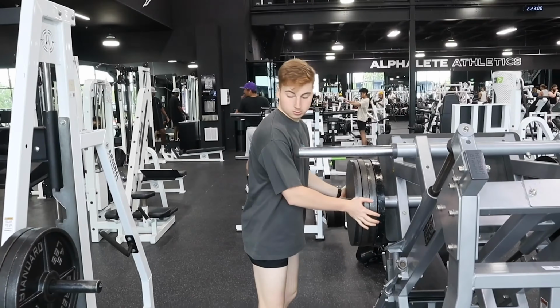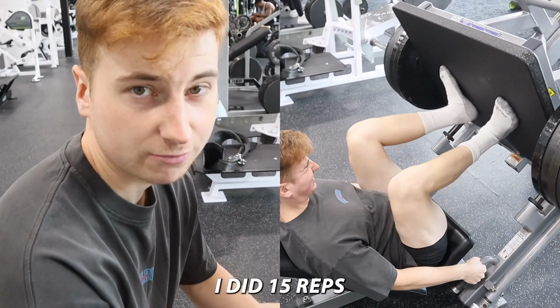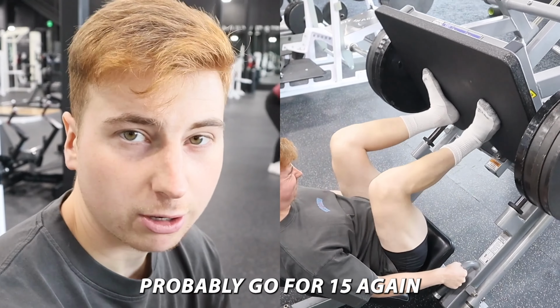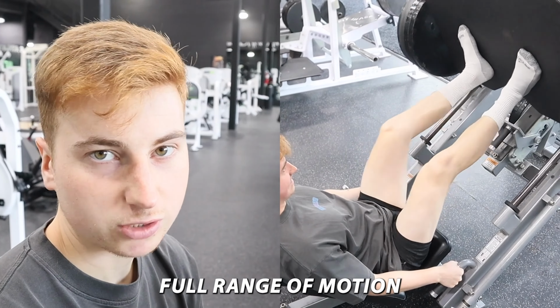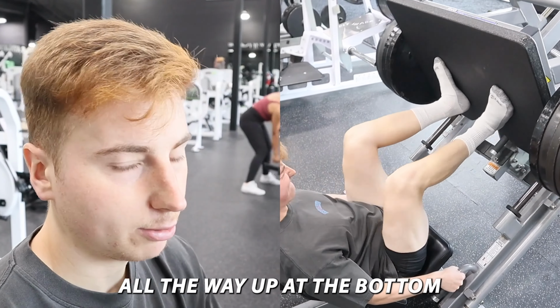I know it's a small difference, but these will definitely add up week after week. So 5 pounds or 10 pounds up every week. All right, so last week I did 15 reps using 360. So right now we're using 370. Try to go for 15 again. Always try to use a full range of motion. Go as deep down as you comfortably can. Really milk out the stretch and then all the way up.